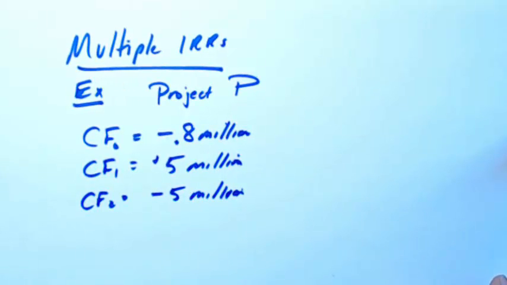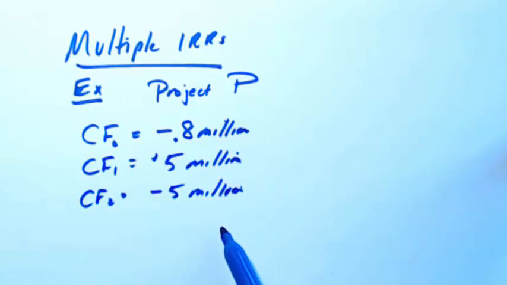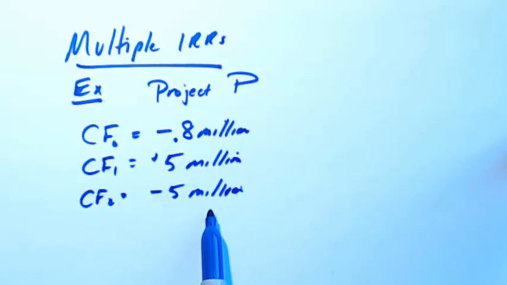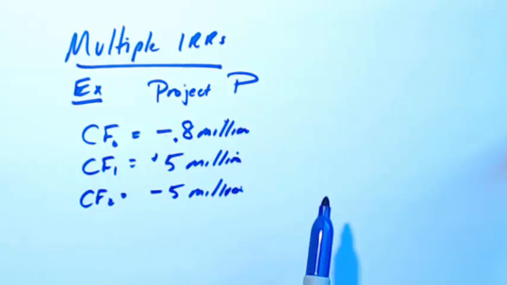So here's where that term non-normal cash flows shows up. Look at the cash flows carefully. What would that represent? What kind of project would you spend money up front, get some money, and then not lose money, but spend some more money? The classic example in capital budgeting is, look, you want to build a dam, say, in a remote area, and you need to build the cement factory right next to the dam.